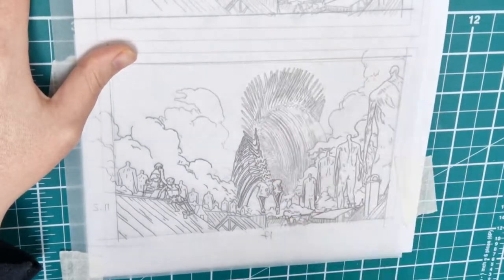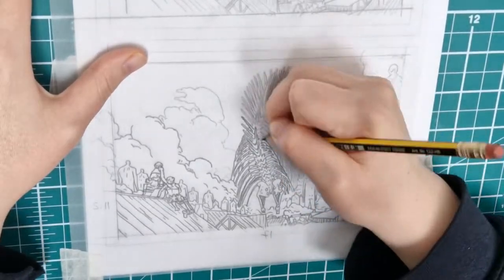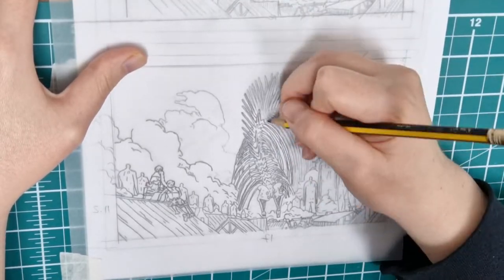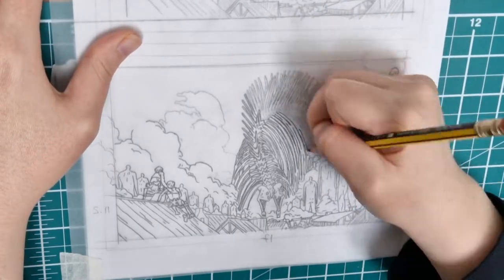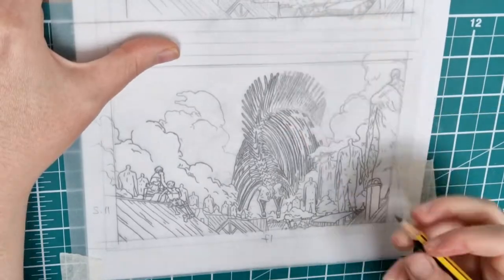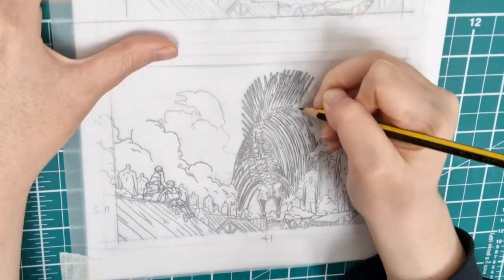I'd made an Attack on Titan box several years ago, after I'd just watched season 2, and when we thought that the main threat in the story were the Colossal Titan and the Armored Titan, so my box was centered on those two, well, three, because I added the Female Titan as well.